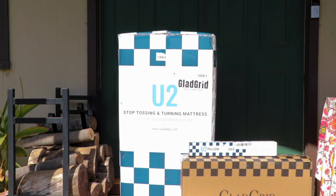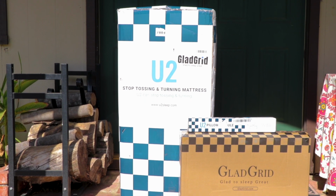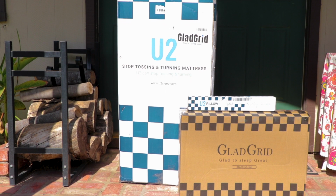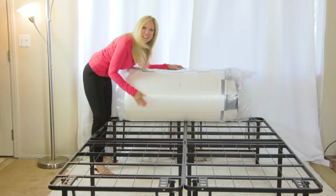I ordered the GladGrid mattress by YouTube and it came right to my door in this really pretty box. I also ordered a very special pillow. The packaging was so pretty it could have been sent to a friend as a gift. The fun of the YouTube is the opening.